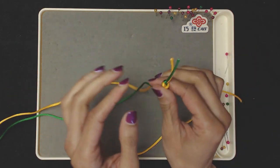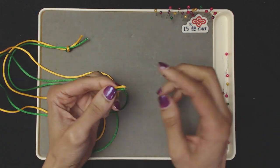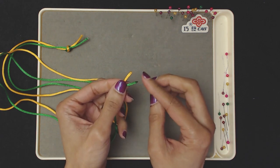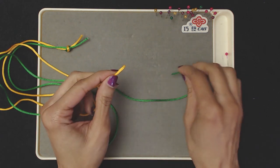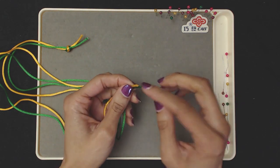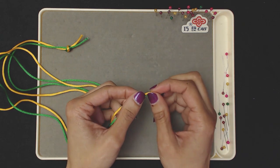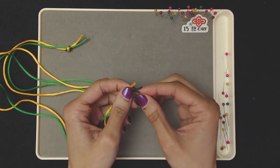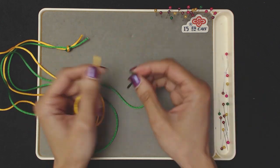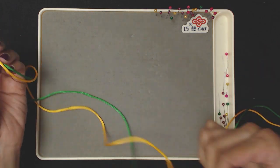Just a little knot — very simple. I've also burned the ends, melting them just to make sure the cord doesn't unravel and to make it a bit easier to weave through. You don't have to do this; you can use nail polish instead, or use safety pins to help you weave through. You just clip them into the end and use them to pull through your work. For practice, do whatever is easy for you.